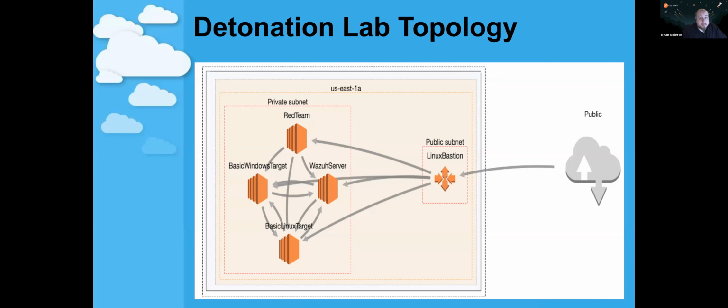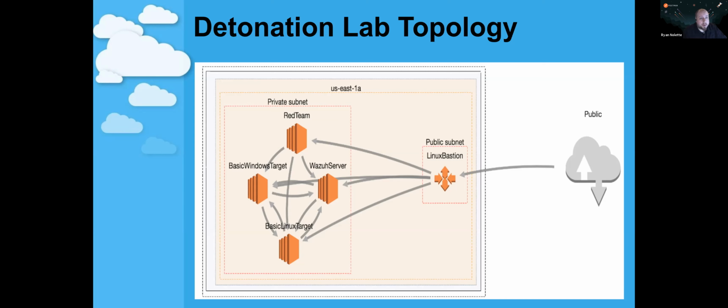What I did from this is I built a detonation lab. So we're going to use this lab to go through this scenario. The topology of this is pretty basic. There are 4 hosts in it, 3 Linux and 1 Windows, and I have it behind a Bastion host. The only reason I got a Windows host in there is so you can do some of the pre-canned Windows attacks, as well as see how Windows reacts in the same environment, and how you can collect that logging for full stack analysis.